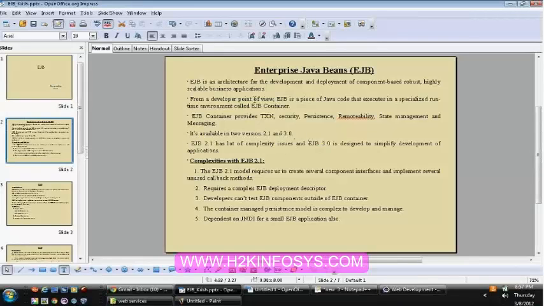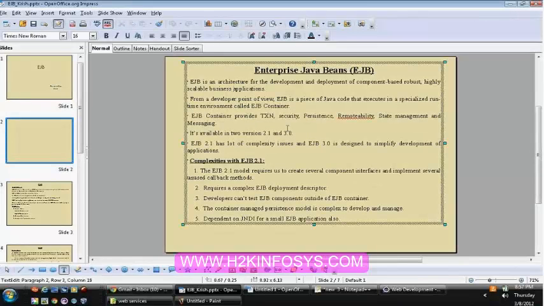Come back to our EJBs. EJBs are business components, mainly used for developing robust applications, highly scalable business applications, or reusable applications.